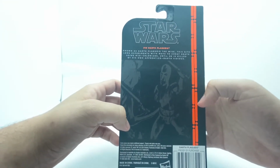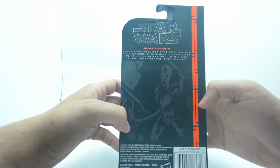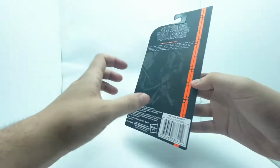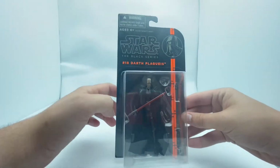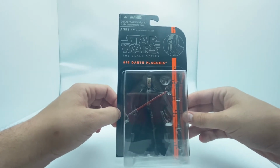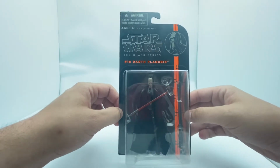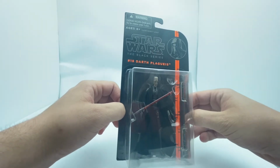Known as Darth Plagueis the Wise, this Sith Lord experiments with the ways to cheat death, using midichlorians until he is killed by his own apprentice, Darth Sidious. This guy's obviously from Legends, this design of him is, but he himself is not. As you know, he's mentioned in that iconic scene in Revenge of the Sith, but we've never actually seen him in the new canon. But he was a moon in the old school canon, so they made him that is here as well.